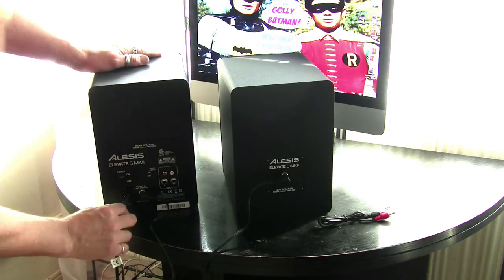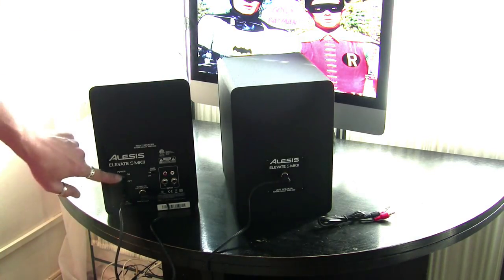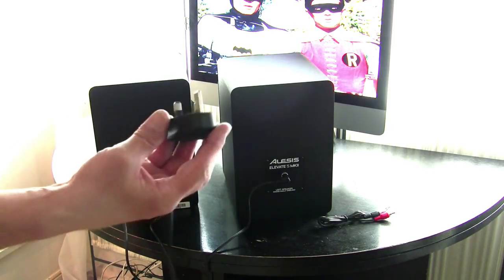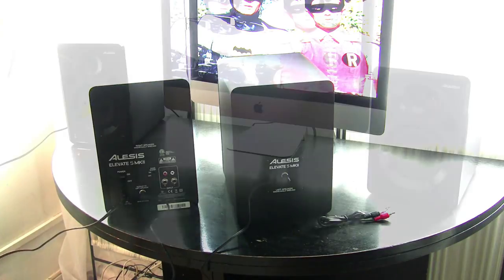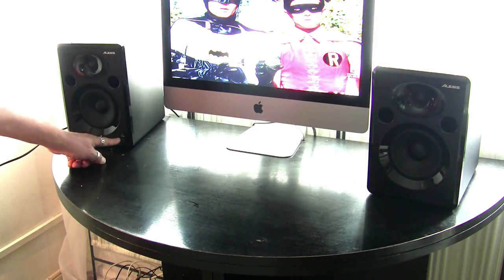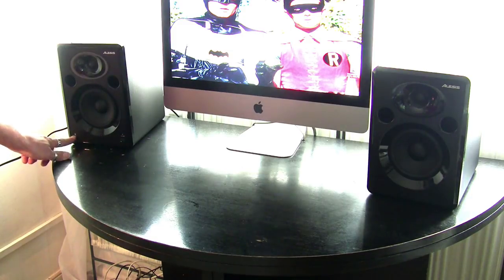And then the mains lead plugs into this speaker, which has the amp. This is the right hand speaker, power switch is there, and then that just plugs into the mains. Also, this speaker here has a volume control pot on the front, and there's also a little tiny headphone socket there. You can take a pair of headphones.